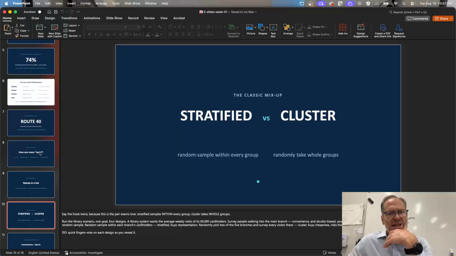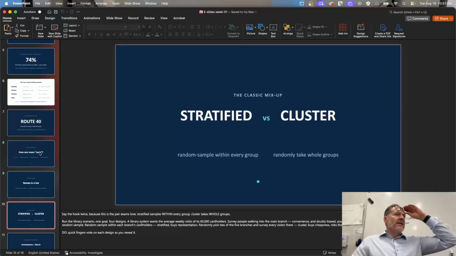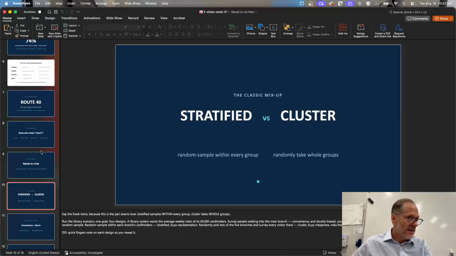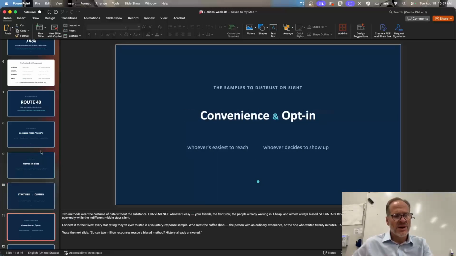And stratified versus cluster. So strata would be like, I want to get a certain amount from each group. So a certain amount from freshmen, a certain amount from sophomores, a certain amount from juniors, a certain amount from seniors. The strata, the groups, are, which class are you in? Freshman, sophomore, junior, senior. And I'm going to get 25 from each. A cluster would be I divide the population into clusters, and then I choose a cluster and select everybody in that cluster. And so maybe I want clusters, and the clusters are, I don't know what an example is. So we could ask AI for, what's an example? Girls who like pink, and all the girls who like pink, that would be that one cluster. Okay, girls wearing pink, and then we choose and the entire cluster would be part of the sample.